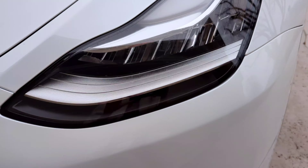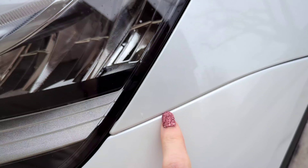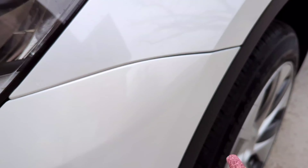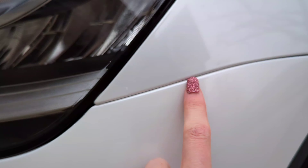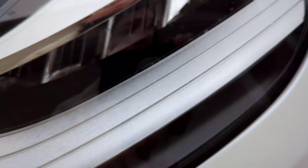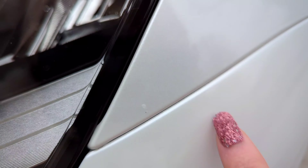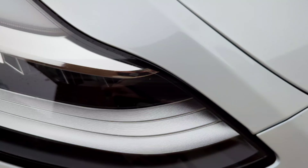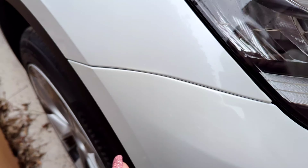One thing to note — look here. Do you see how there is no gap in one spot? But then my nail can almost fit in, and in other places I can totally stick my finger in. I did report this because the gaps are so inconsistent — very tight in one spot, then a large gap right next to it.